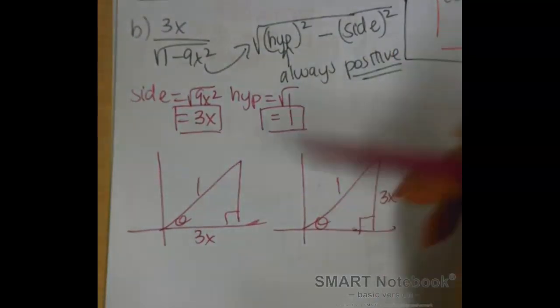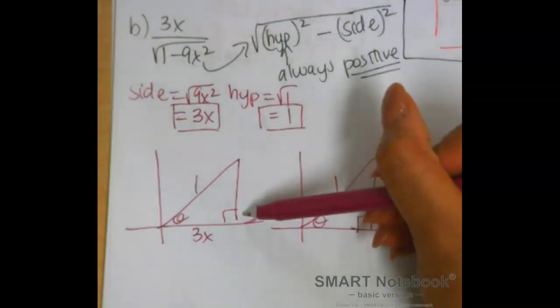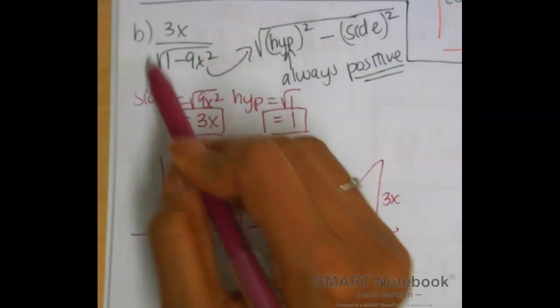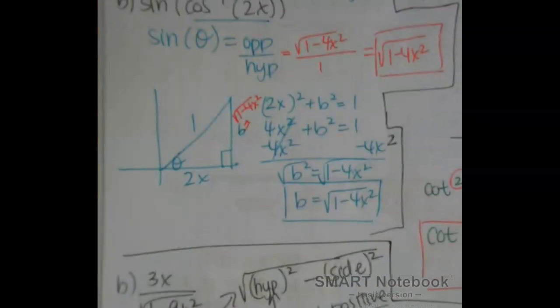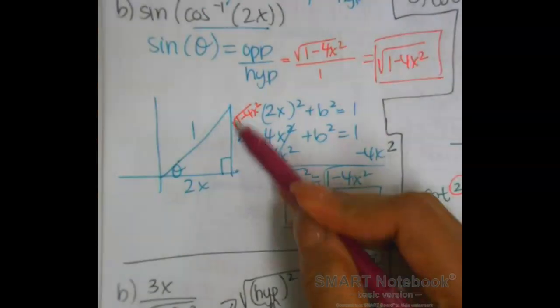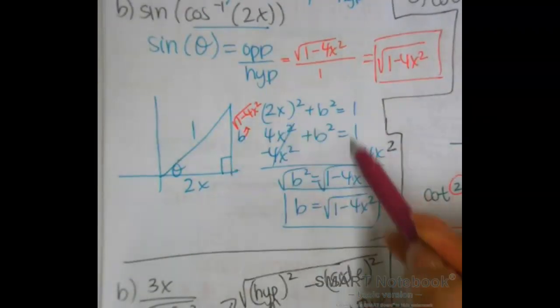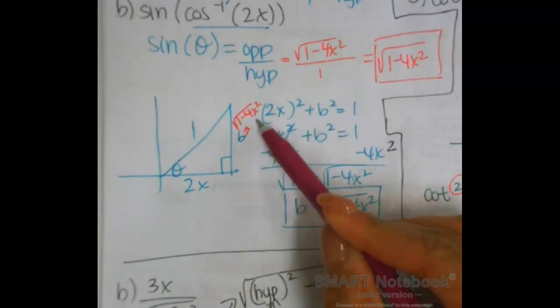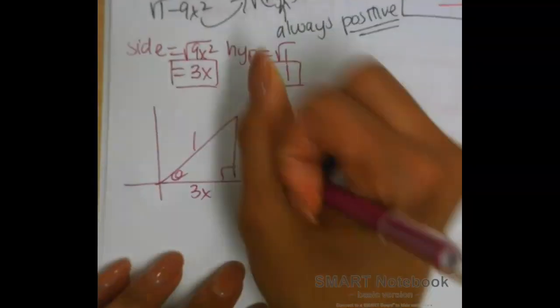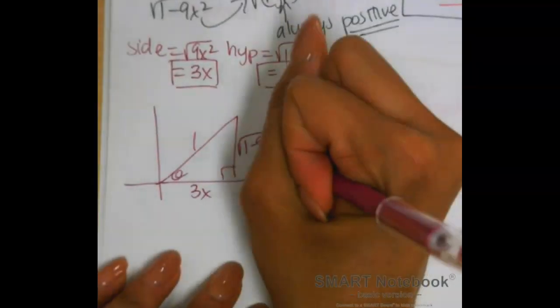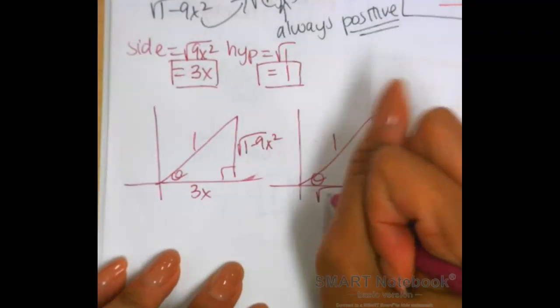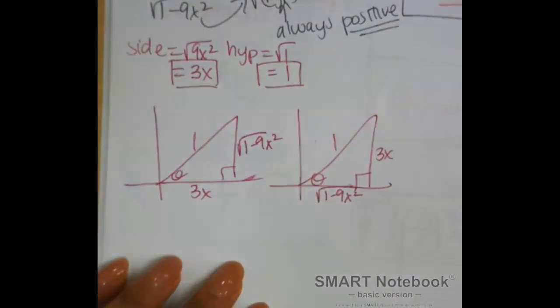If I was to ask you guys to identify the missing side length, you could do one of two things. You can either do Pythagorean theorem, or you can just use what you have here, because we've already proved this on the last question for 14. If you do Pythagorean theorem, you will get this ugly radical. So I'm going to rewrite this as the square root of 1 minus 9x squared. And if you don't believe me, you can always solve it using Pythagorean theorem.